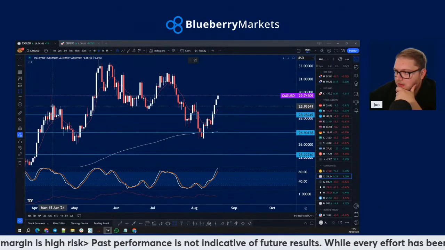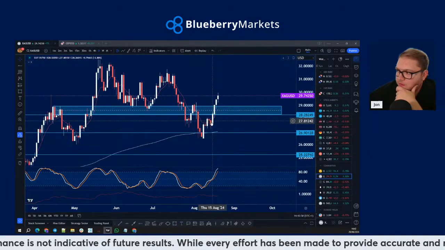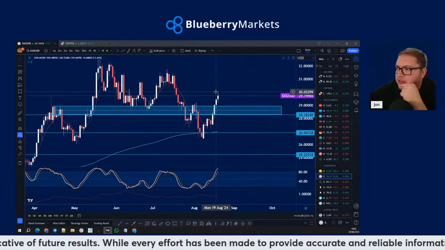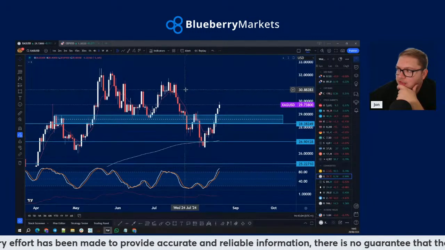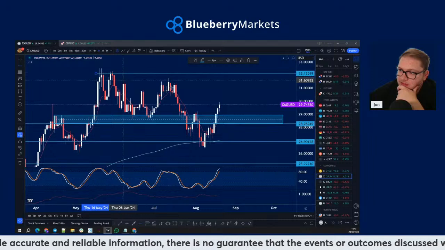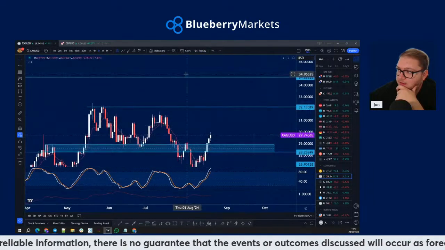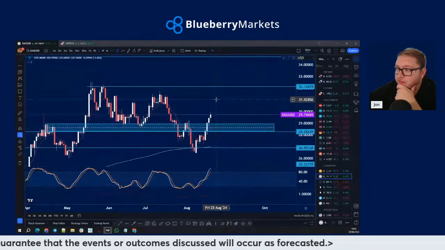So I'm talking sort of in this zone here or a little bit lower towards the 27s I quite like. But yeah, I've got a feeling this might try and travel its way up to sort of $30, $31, maybe even to the 32s. And then if it can take out 32s, then that $35 area might not be too far off.